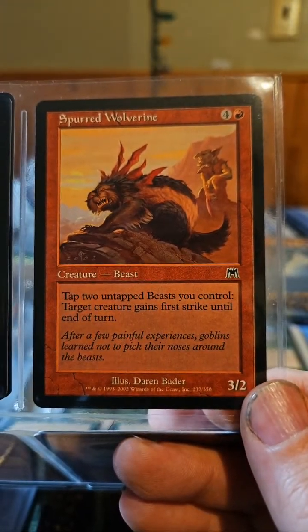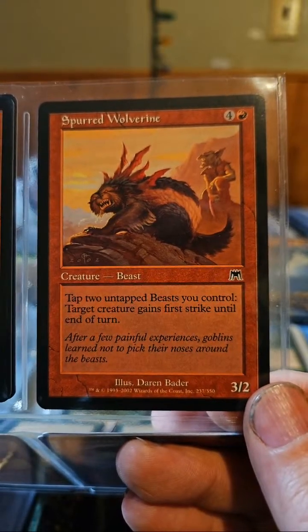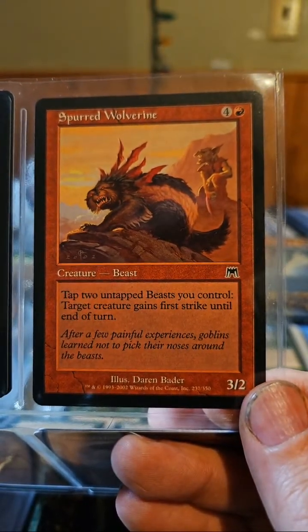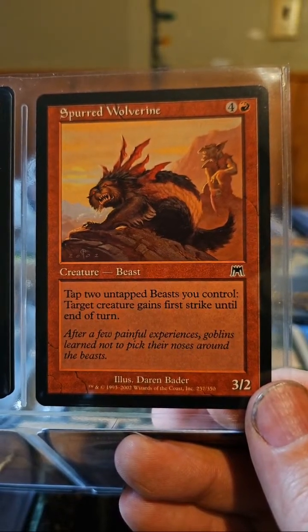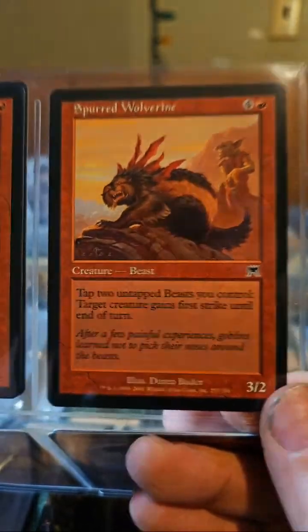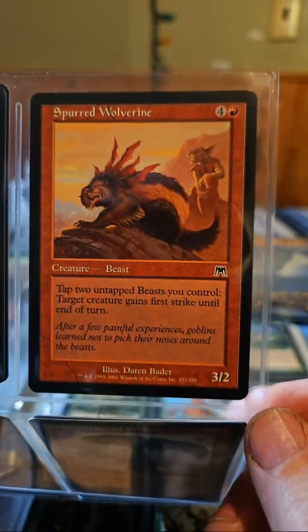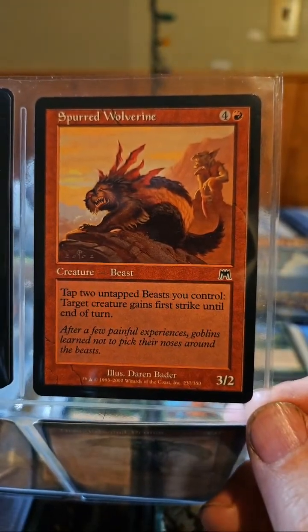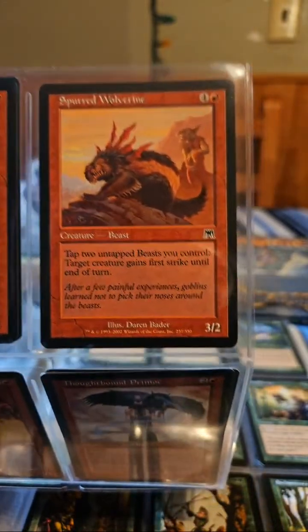This isn't the first Wolverine creature they've done. There was a Grizzled Wolverine back in Ice Age, but this one is 5 cost 3/2. Tap 2 untapped beasts you control: target creature gains first strike until end of turn. So, again, potentially you could do some tricks with it, but usually beasts are pretty big, so you don't want to be just tapping 2 of them for a combat trick like that.